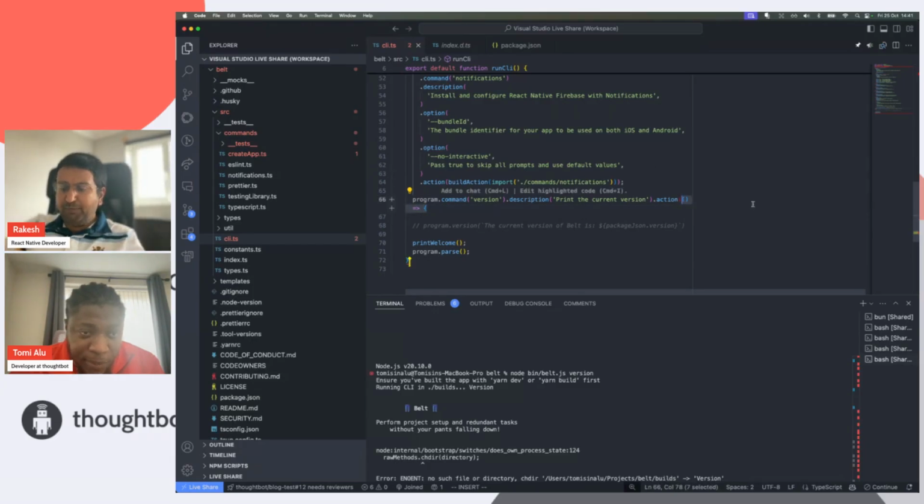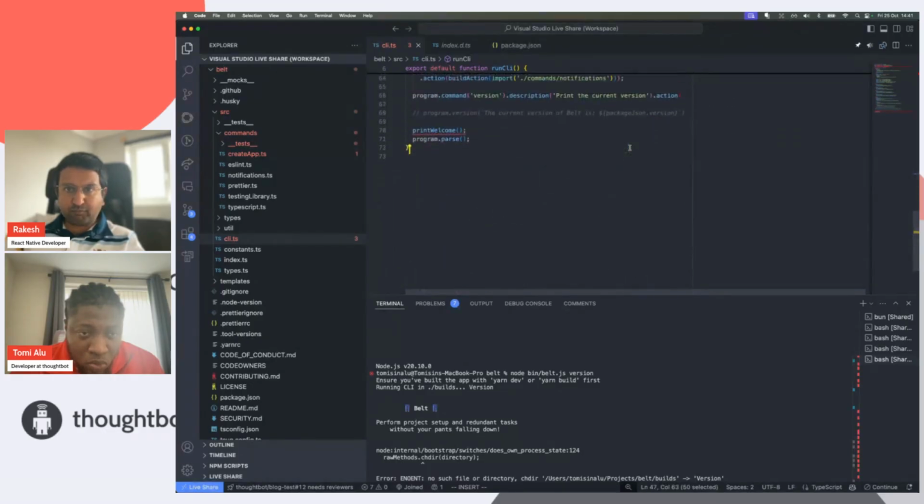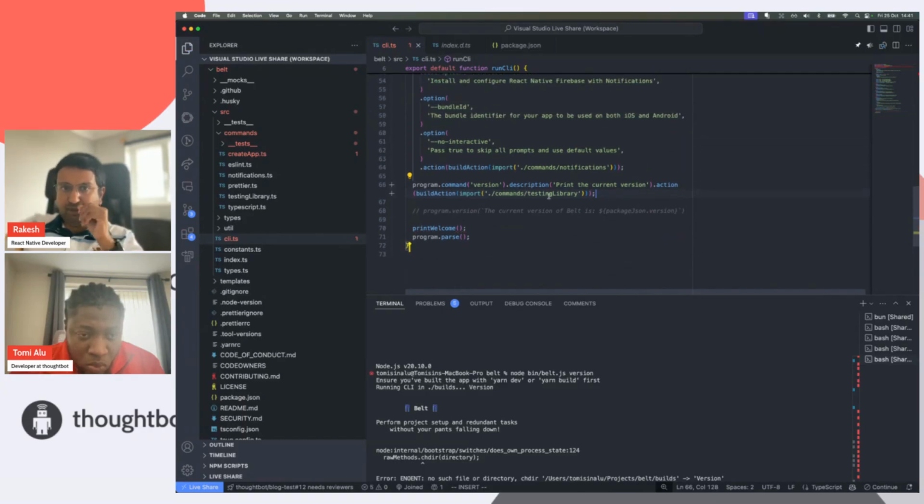In place of actions, we create something similar, like a build action using a script that we already have. But instead of testing library, let's call it, say, show built version.